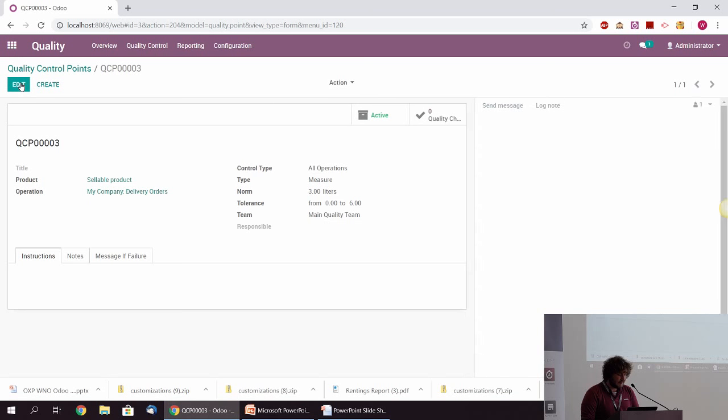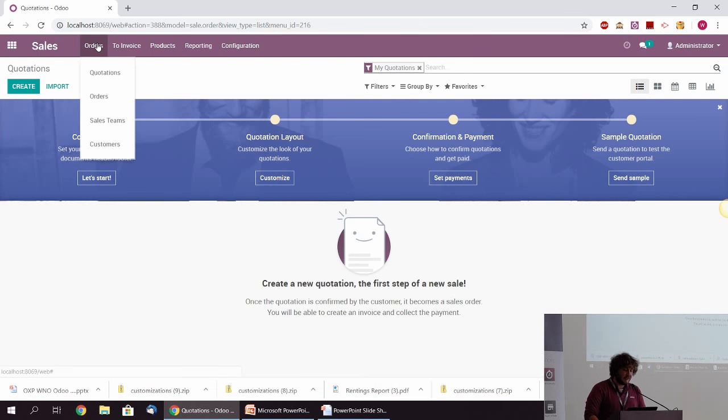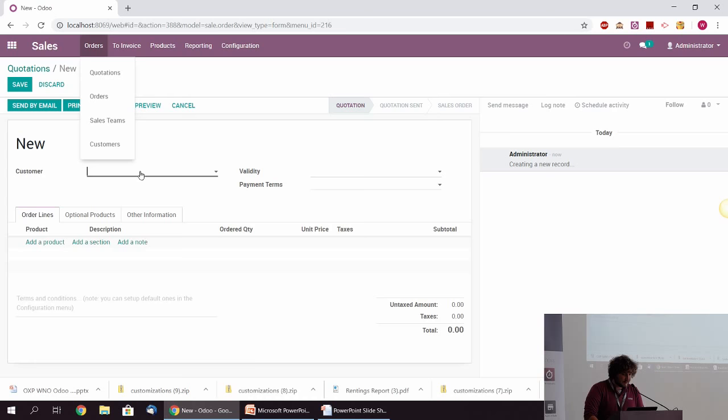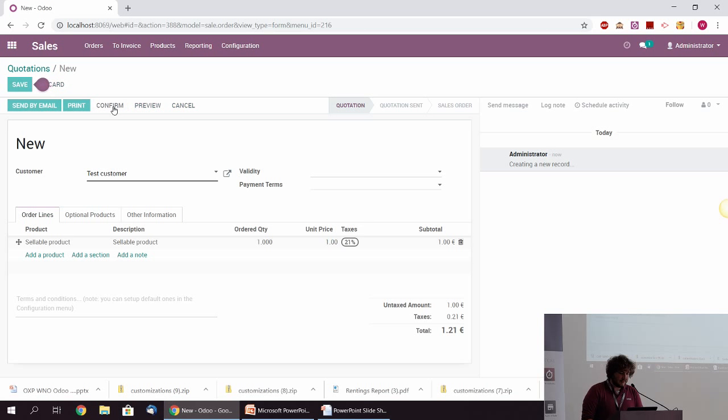I'm going to save. And now, when I'm going to sell my product to my customer, here, create quotation. My test customer, add a product. This one, okay. We'll confirm that. It will generate a delivery order.